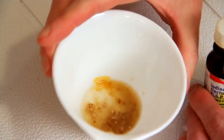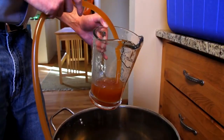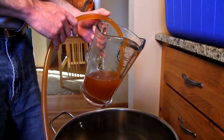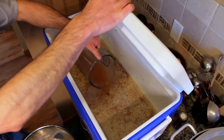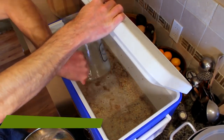When you've confirmed that conversion is complete, slowly open the valve on your mash tun and collect a pitcher or two of runnings, making sure the wort in the tube is clear of grain particles. Then gently return the runnings into the mash tun. This recirculation filters the wort and settles the grain bed in a process known by its German name, Vorlauf.